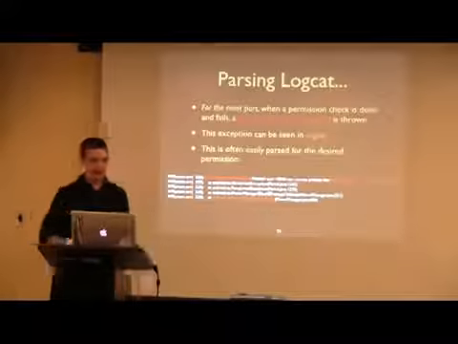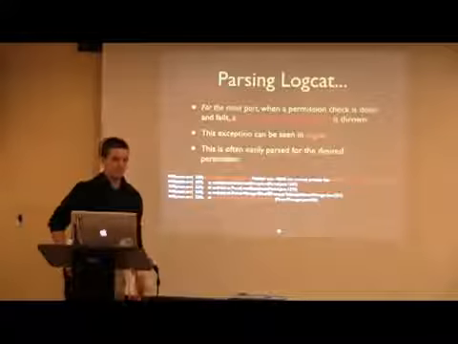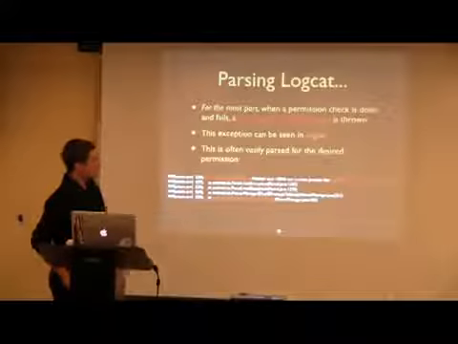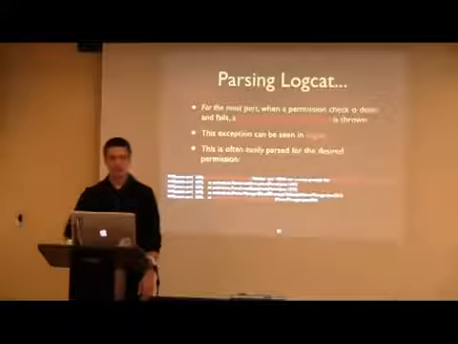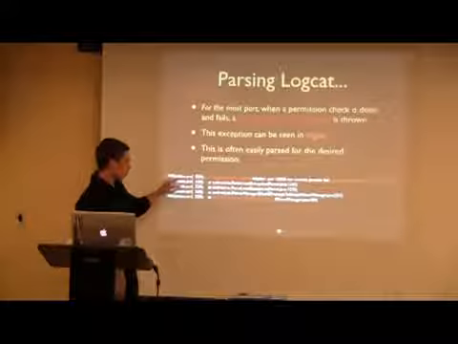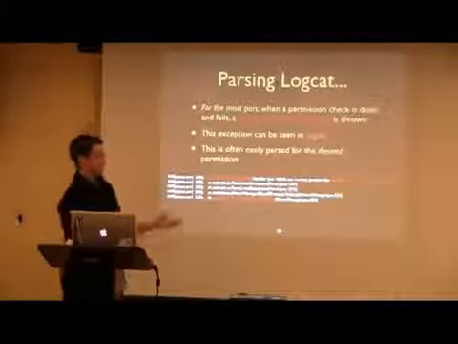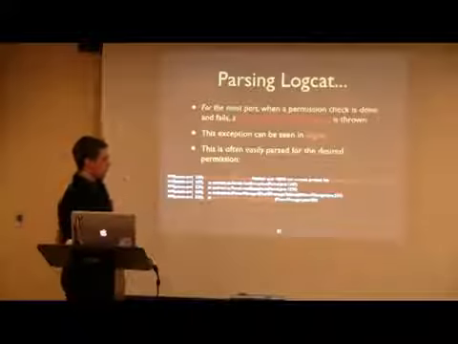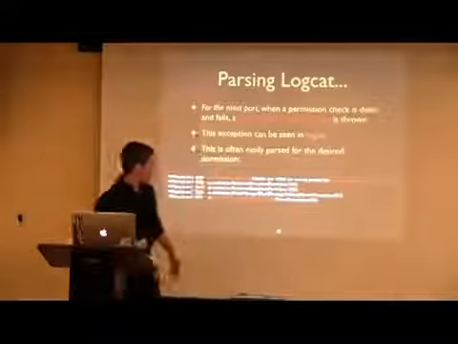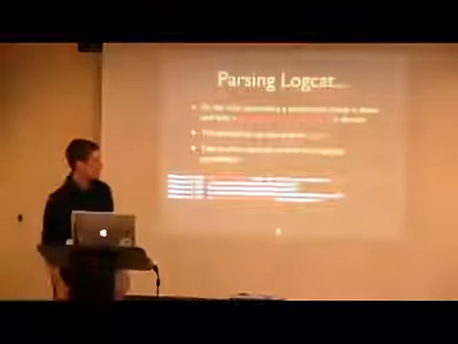So parsing logcat, we learned, is super hackish, but I don't really know of a better way. So typically we'll see java.lang.SecurityException. Okay, easily identifiable. When you see that and you see a warning in System.err or something, cool, we know that an exception was thrown, and we can parse the rest of that and find out what the permission required was. In this case, DEVICE_POWER, when calling the goToSleep method in PowerManager. Pretty easy.